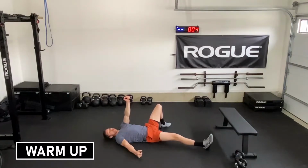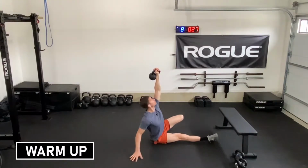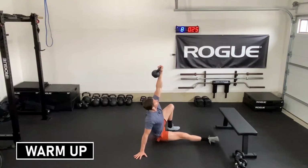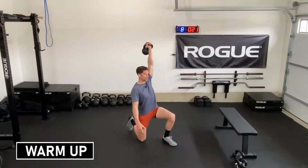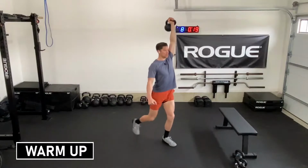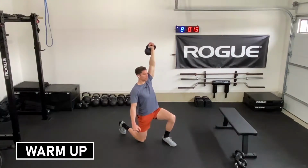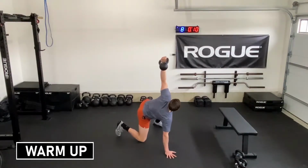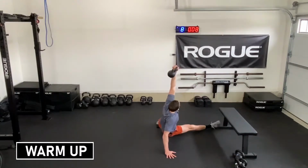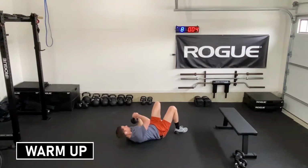Left arm rolling to our right forearm. 2, 1, here we go. Hand, bridge and sweep. Up, square up, drive, back with the right, open the left hip, hinge, plant the hand, sweep and sit, forearm, roll. Woo!